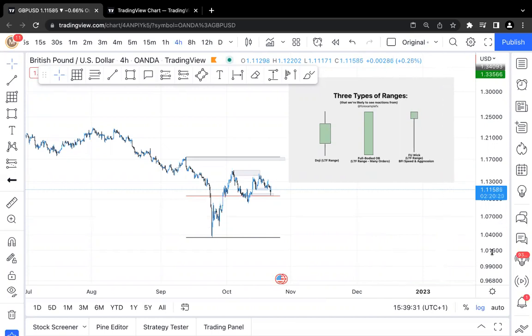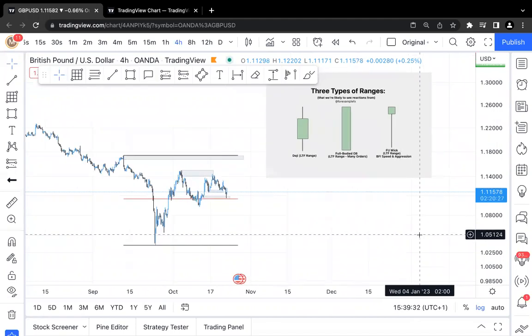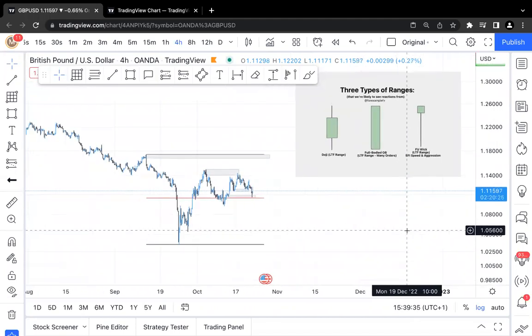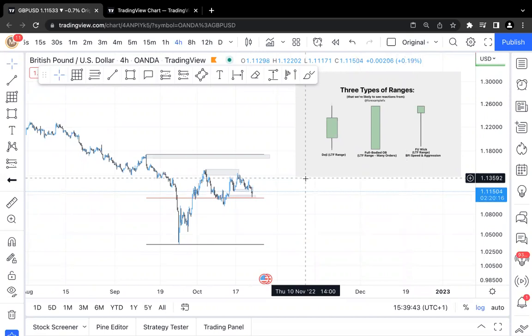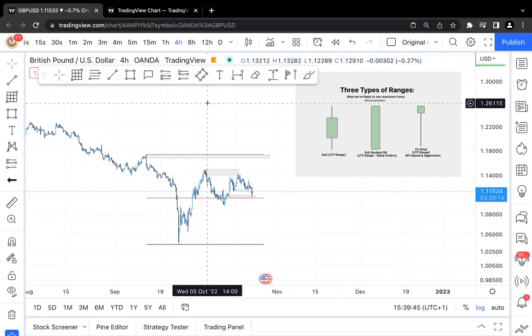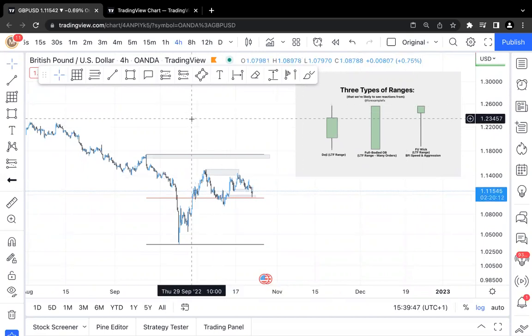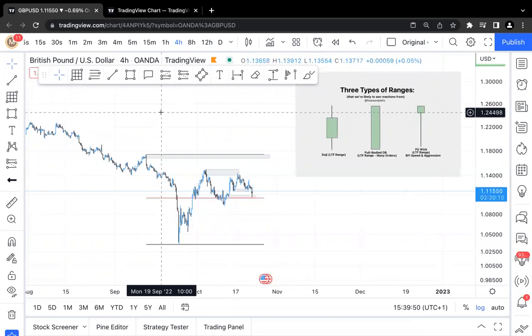So we of course know that when it comes to ranges, they are the way that BFIs, aka banks and financial institutions, like to enter their positions into the market. They don't simply press buy and move the market up and down. They enter by placing orders in a sideways delivery such that they can keep their orders discreet and hide it from those people who are trying to trade.